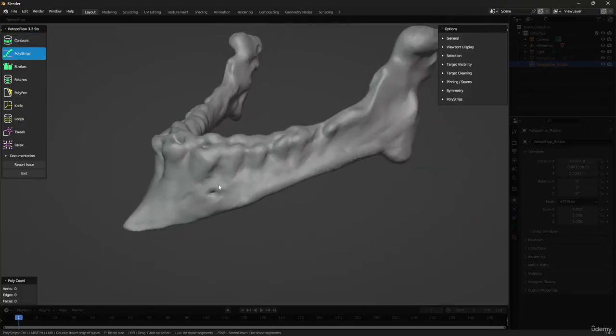Polystrips is really cool. You again press Control. You can see that a very constant thing here with the Flow is that the Control key is like the main activator of these tools. You press Control and then you draw, and where you draw, you create this strip. Then you can press Control, or is it Shift and middle mouse, and you can just scroll and you can add or remove certain elements.